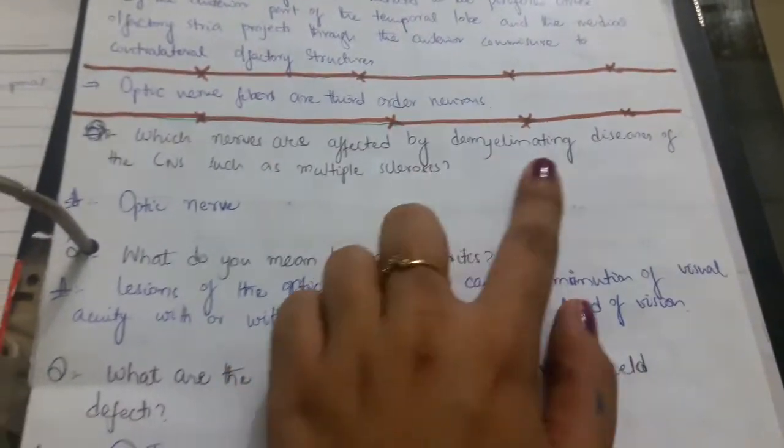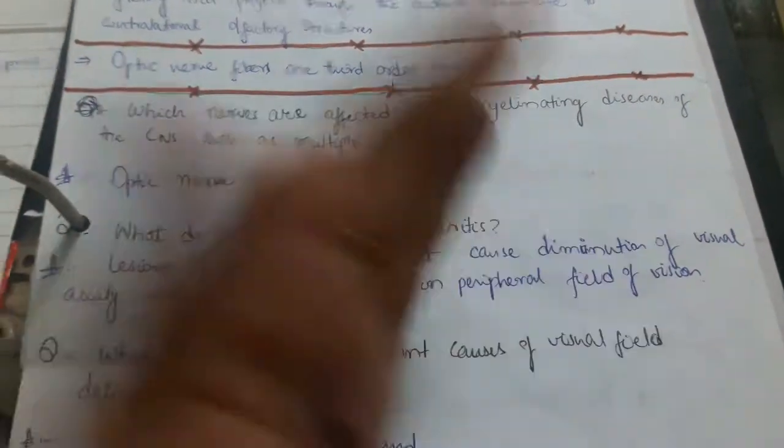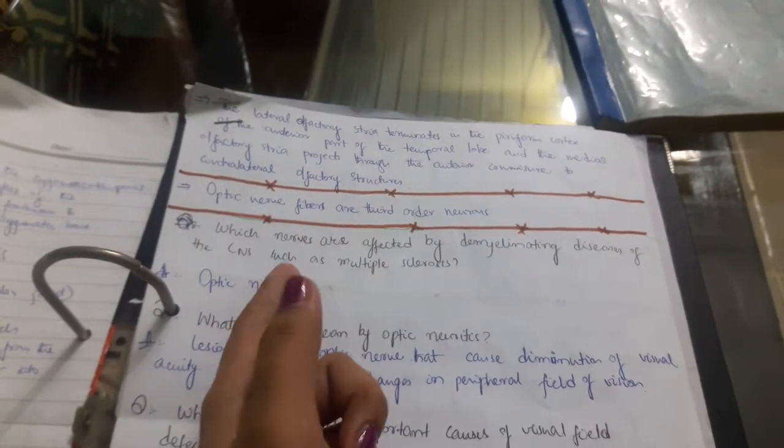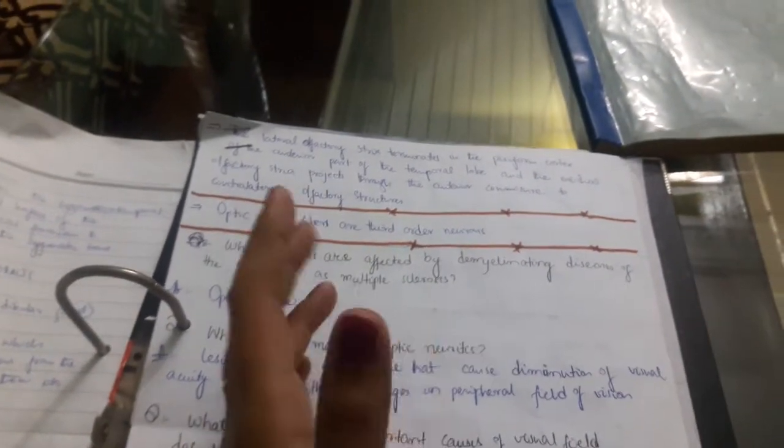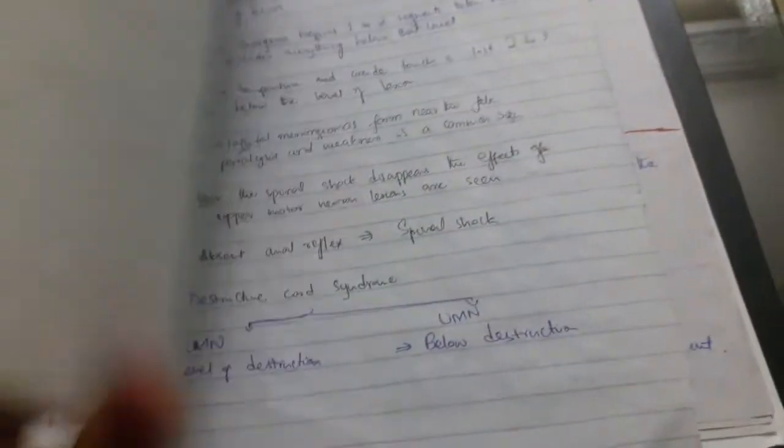I convert these clinical notes into questions. As you can see, which nerves are affected by demyelinating diseases of the CNS such as multiple sclerosis? The optic nerve, because it is derived from the nervous system. Instead of writing that optic nerve is affected by demyelinating diseases of the CNS, I've converted this particular thing into a question. What it does is it gives me a little more insight about how a particular thing would be asked and it makes the information so much easier to digest. I have literally pages of clinical notes converted into such settings and that really helps me hammer down the information. This is super important, I highly recommend it.